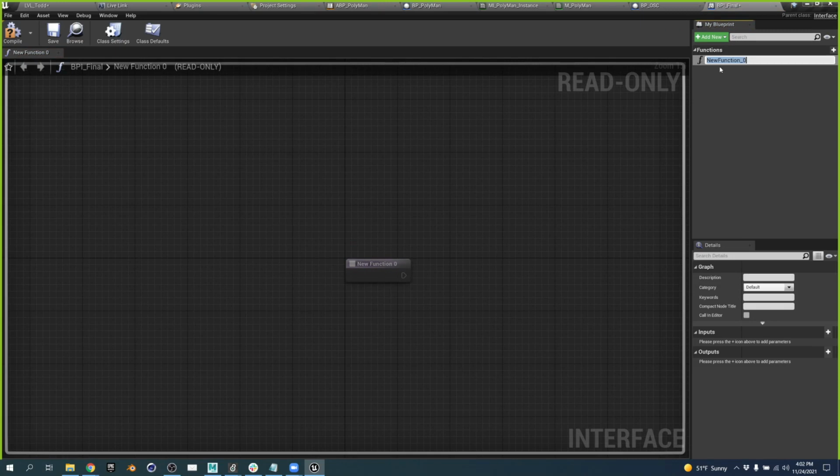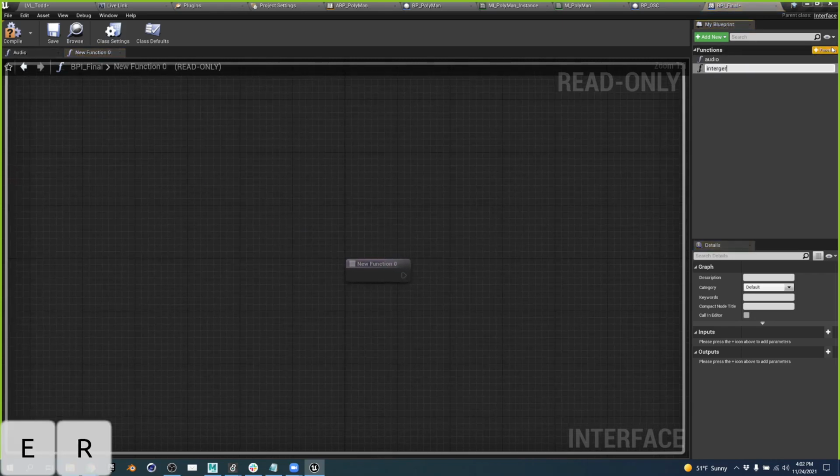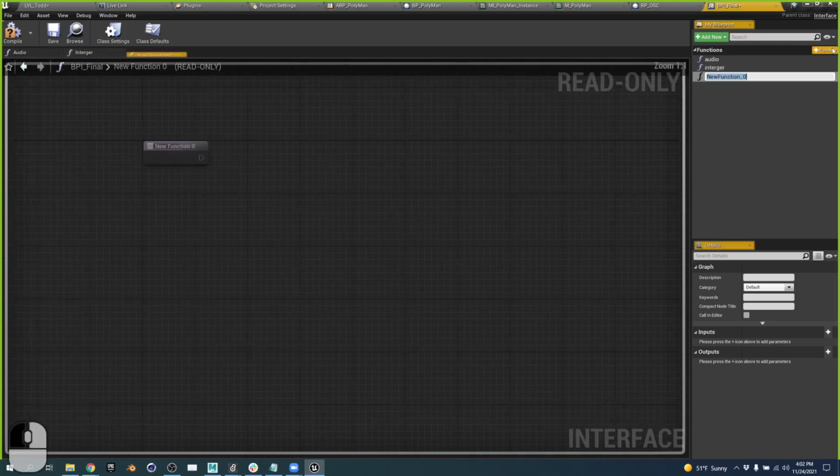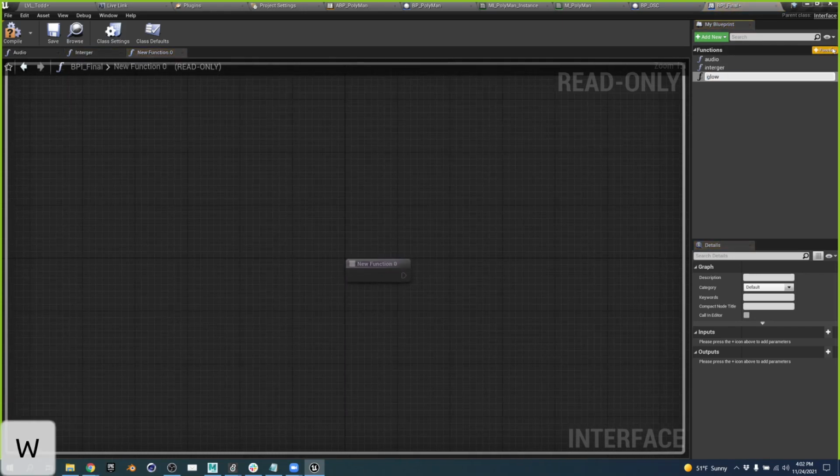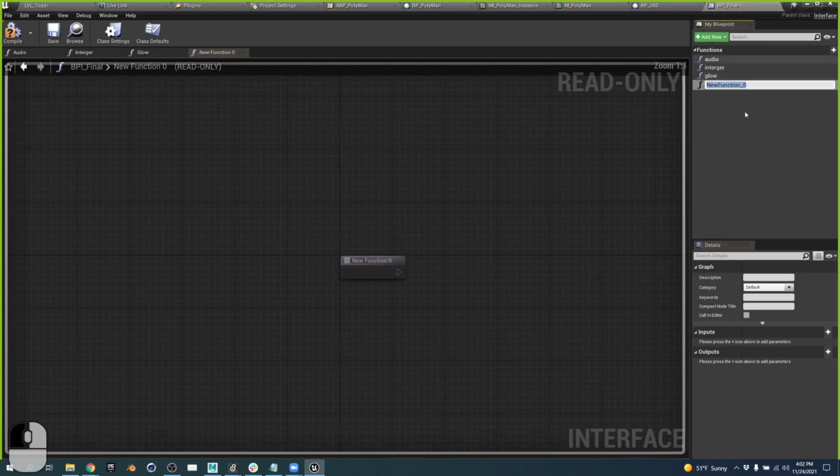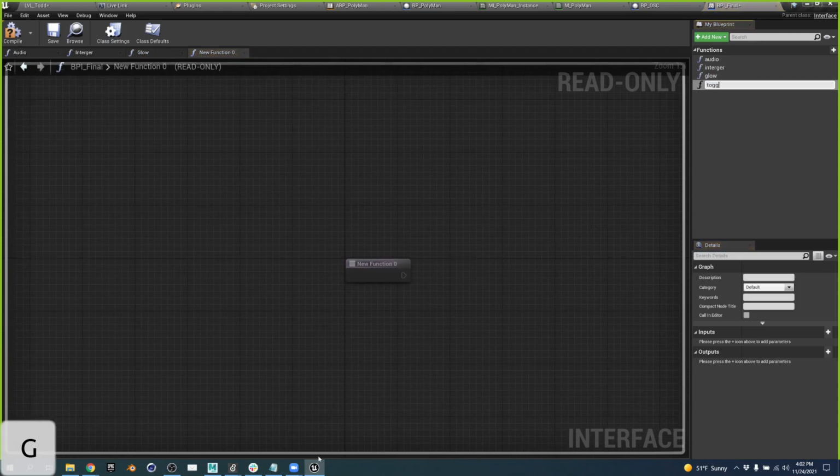And so we had things like audio and integer and glow, and what are some other ones we had? Toggle and bang.